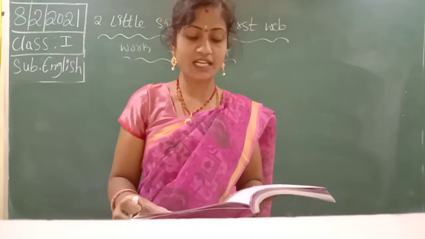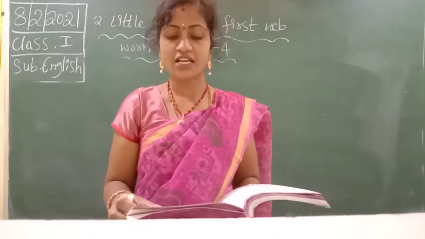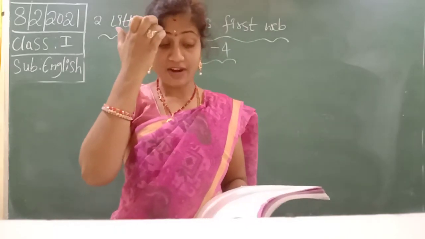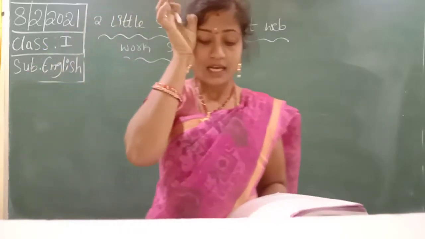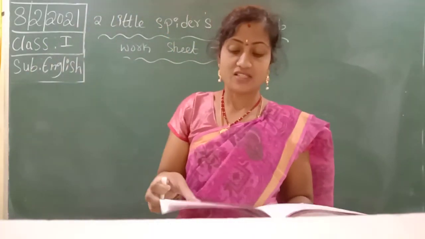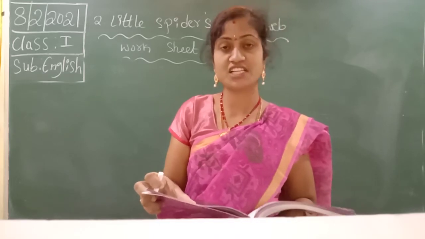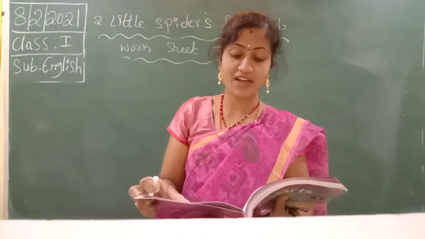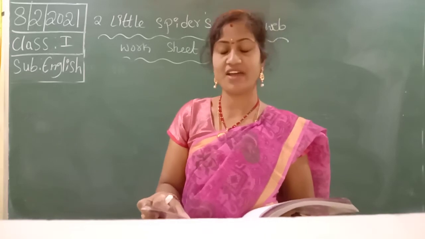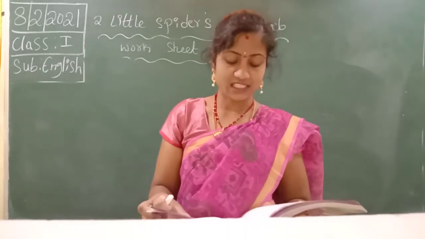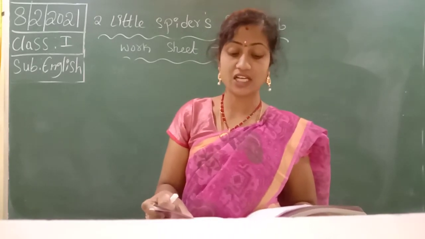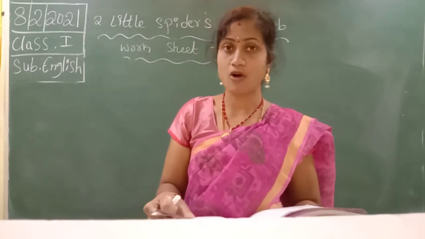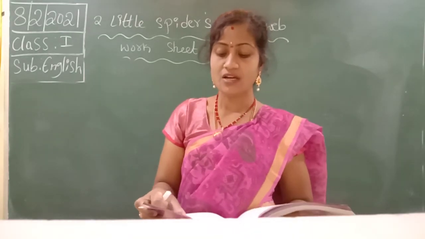First one, A. Look at the example and write about a butterfly. Use words from the box. Here, just one box is given. About butterfly, some words are given. Actually here, about the spider is given, we have to change and write about the butterfly. Okay, this is a spider. It has 8 legs. It spins a web. It catches flies. It lives in a web. About the spider. So we have to write the same 5 sentences, small sentences about the butterfly. Here as a clue, 5 words are given in that box. Okay children, butterfly, wings, colorful, flowers, nectar.